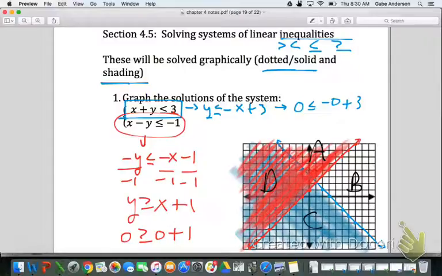Okay? Yes, ma'am. Could you have put 0 in for x, and then solve for y, and then put 0 in for y and solve for x? Oh, do the intercept method? Yeah. Yes. I was wondering if somebody was going to say that. I figured I would just go with what you guys wanted to do. But I think intercept method would definitely work here. Okay. Any other question?